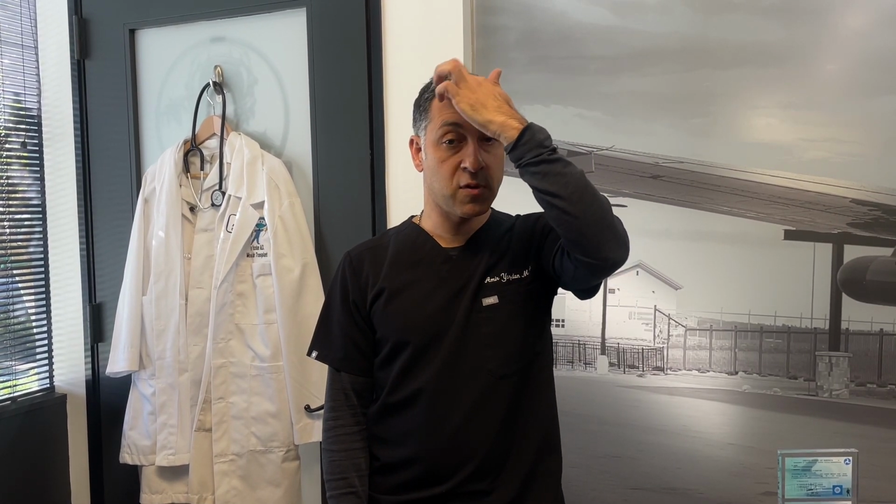So the only pain or discomfort that our patients really experience is about 60 seconds of burning in the back of the scalp. That's when I'm doing the injections to numb them up. And later in the day, if we're doing the hairline, it's about another 60 seconds of a couple of small injections. It's very similar to if you cut your hand and needed to get stitches. It's really not a big deal as long as the anesthesia is done properly. If it's not done properly, then that's a whole different story. But a hair transplant should really be a minimally painful procedure.